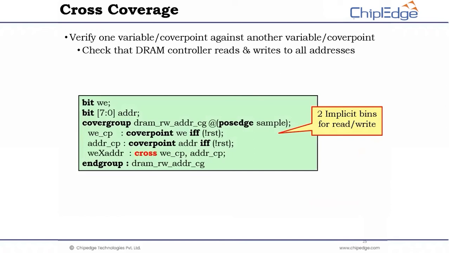What is cross coverage? Let me first explain it in one way. Let's say in a design you have three values: one is A, one is B, one is C. Now you have created, it's a single bit. I'm giving a very basic example. It is a single bit. What are the possible values of A? 0 and 1. Possible values of B, 0 and 1. Possible values of C, 0 and 1. Clear? Now you run the simulation.